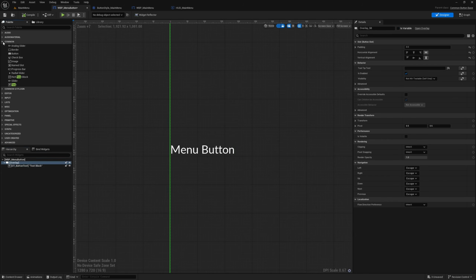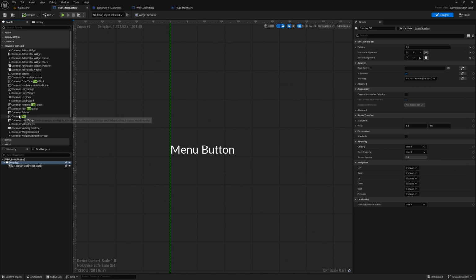Text is not available for some reason. Oh, sorry, this is not the category. Under Common UI, I have common text.